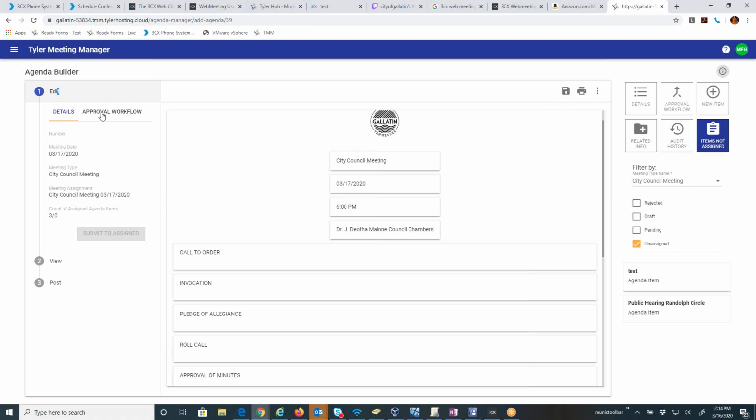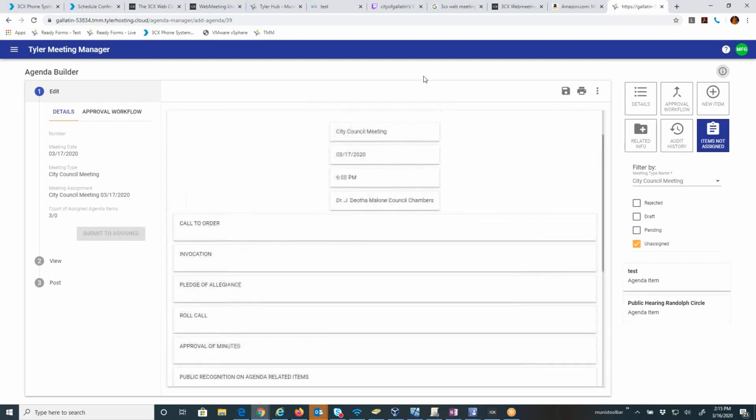So for some reason we are stuck in this edit mode and we aren't able to save it, which I'm not sure why that's happening. So it looks like there is some sort of bug that's going on here, maybe related to that weird scrolling thing. I think Joe made a note of that.